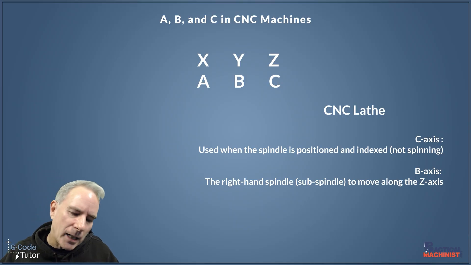So B axis on a lathe, we bring in a sub-spindle to do a transfer to pick the part up from one spindle to another, parting off, positioning, etc. So B axis generally controls the Z axis movement of the sub-spindle.